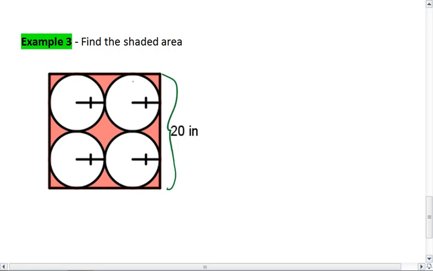Since these are all circles, that means that the radius is the same all the way around, which means we actually have a square here, so this is a 20 by 20. The area of the square is 20 times 20, which is 400 inches squared, and we're going to take that and set it aside.